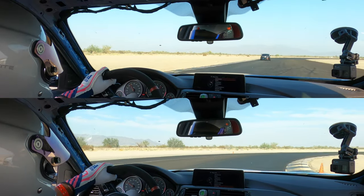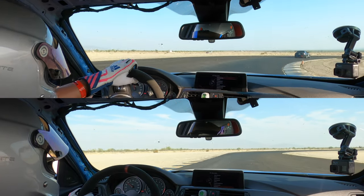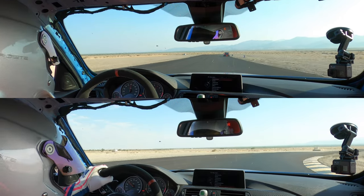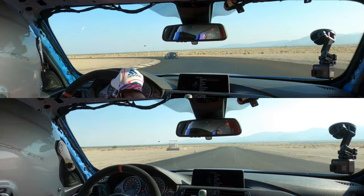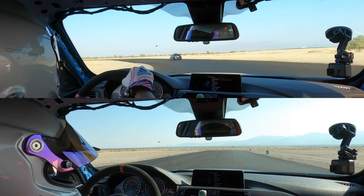I've got to clean up two corners pretty much. Obviously there's room everywhere to improve, but from what I can tell, those two turns definitely need some line cleanup to get into the 1:55s. I have no doubt that next track day out there I'll be able to do it.